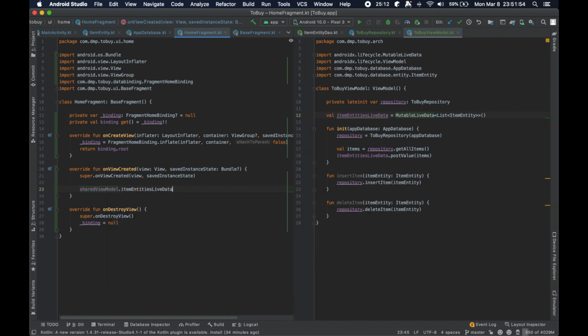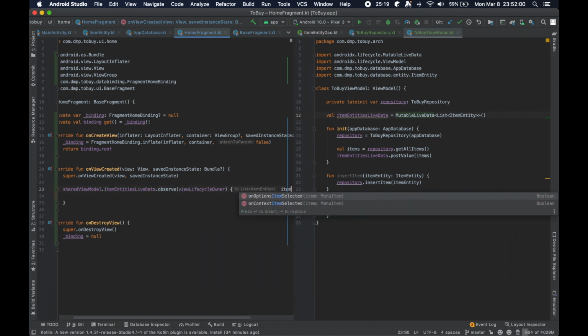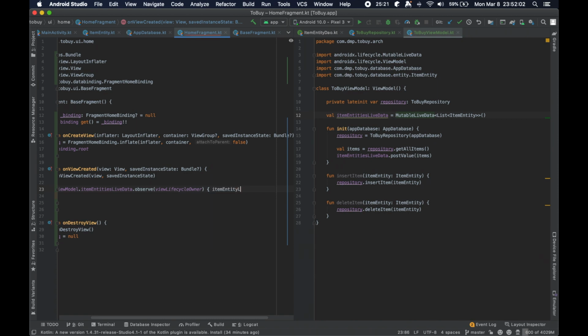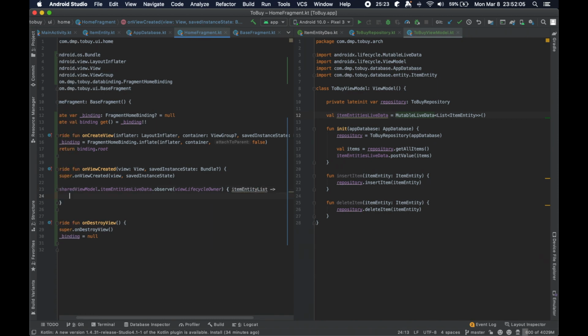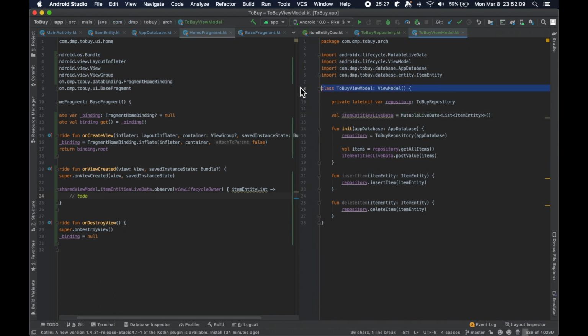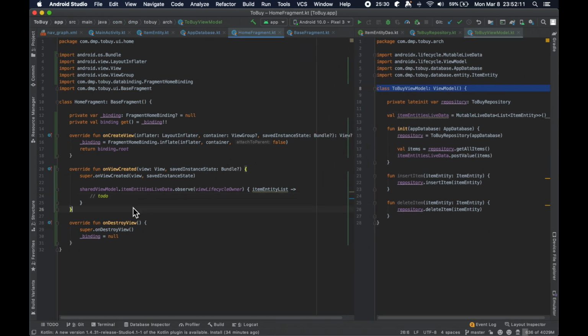And here we can say itemEntities live data, observe, viewLifecycleOwner, itemEntityList. And then we can go ahead and actually do things with this list here.